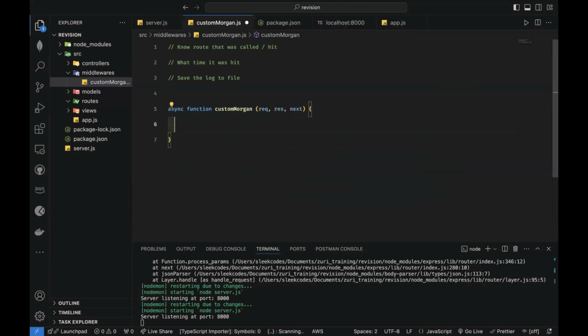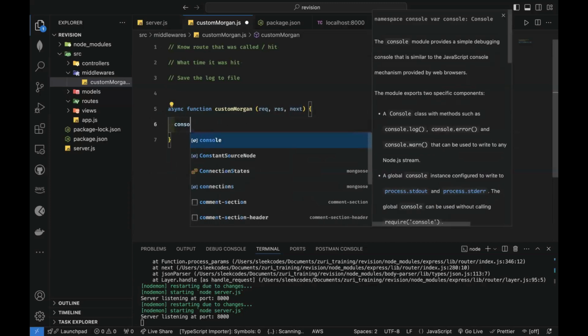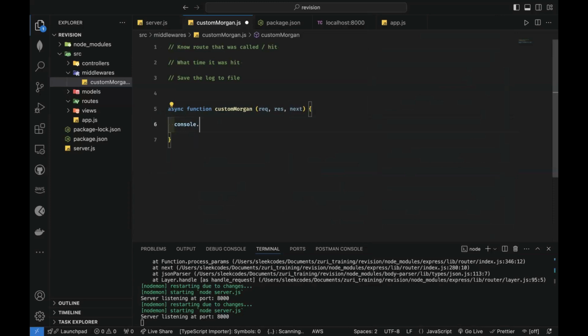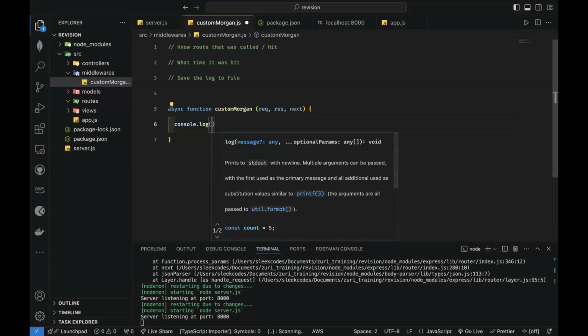Okay, so let's make it very simple. Log. So let's see how this works out.